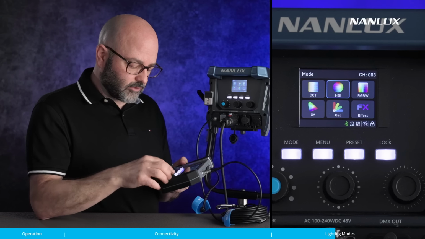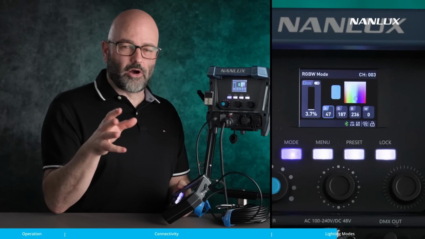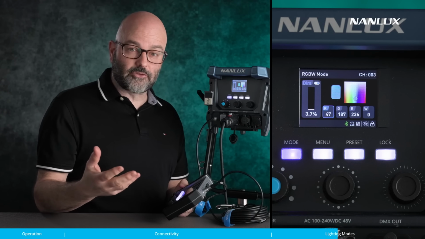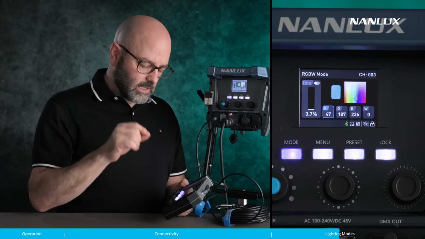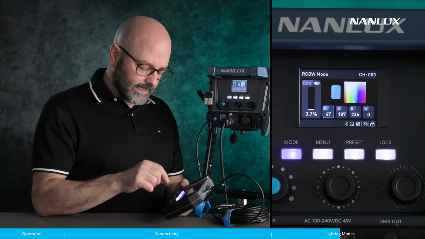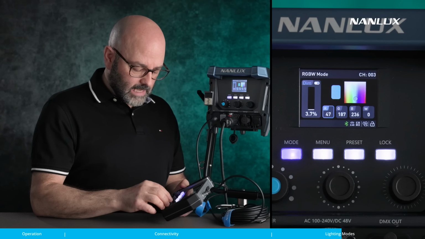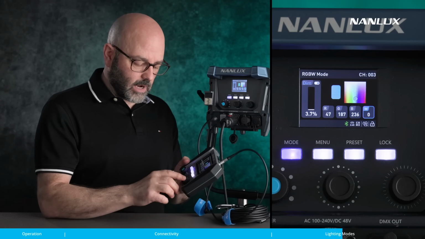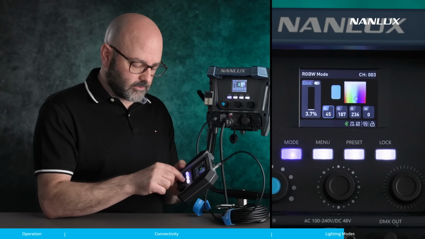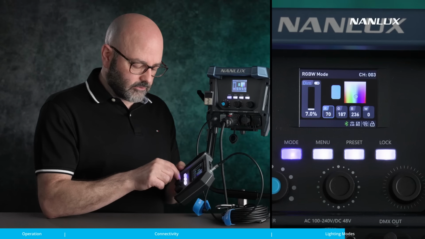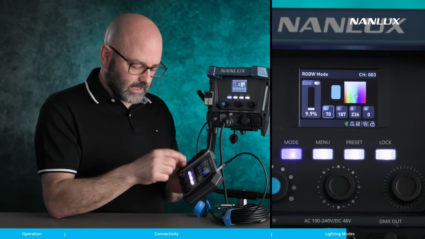Okay, back over to mode. We're going to go to an area which I don't use very oftentimes, but again, if you're a lighting designer or a lighting programmer, you would probably go into the RGBW mode, and this lets you dial in very precise values for red, green, blue, and white. So you can just use that right knob to select the parameter. Once it's selected, use the middle knob to change the value. And then you still have a dedicated intensity knob here on the left-hand side.